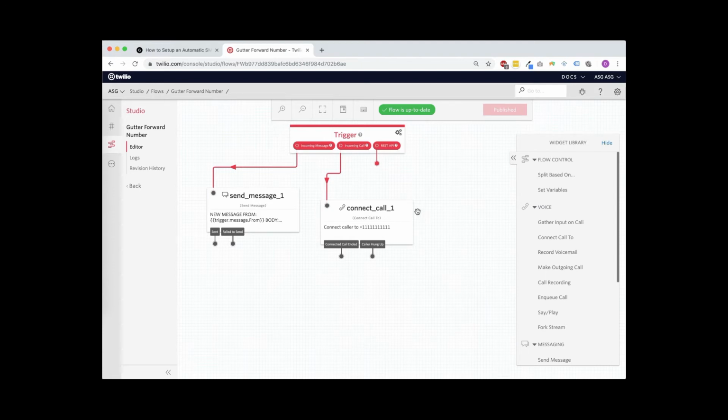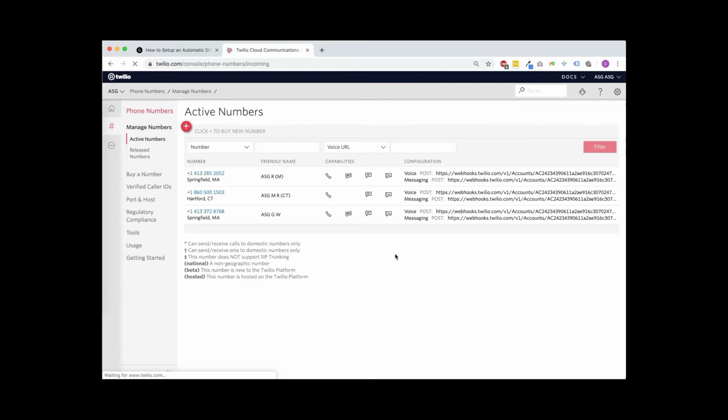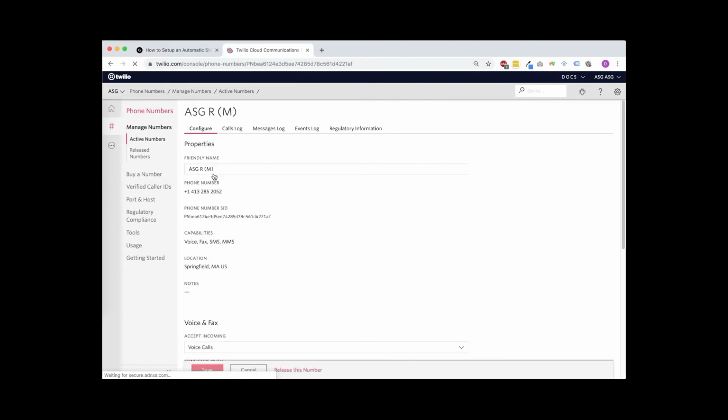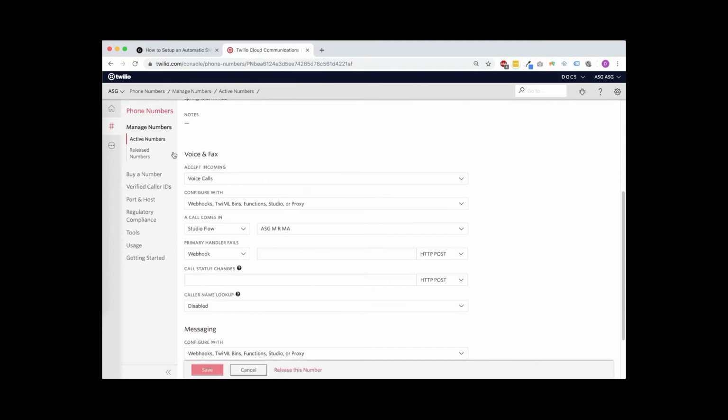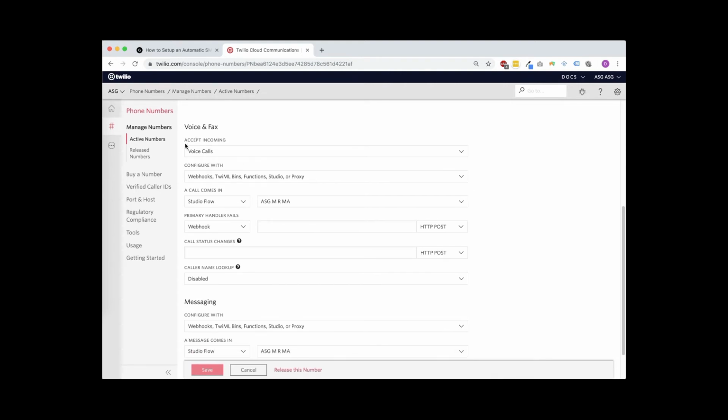Now we have to connect this studio to the phone number that you purchased. So let's go back to phone numbers, clicking on this pound sign. Find your phone number in the list. I have 3, you'll have just 1. Click on it. Alright. And scroll down until you see accepting incoming, voice and fax, and messaging.